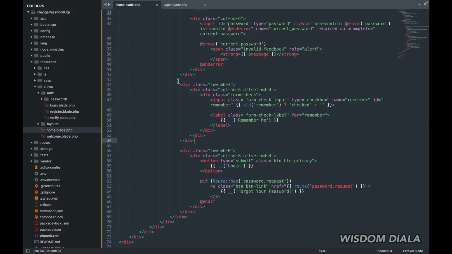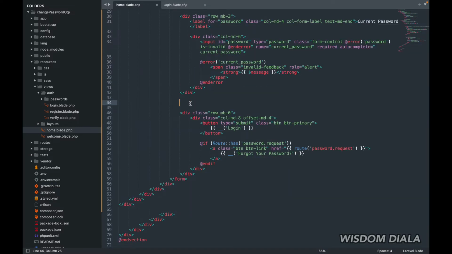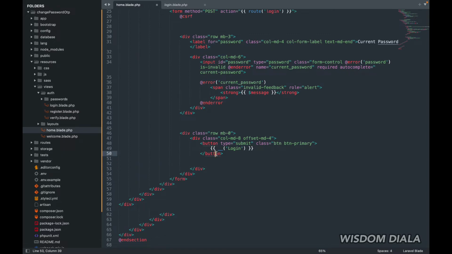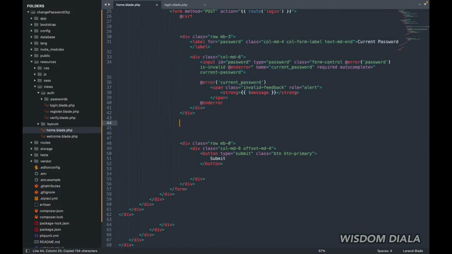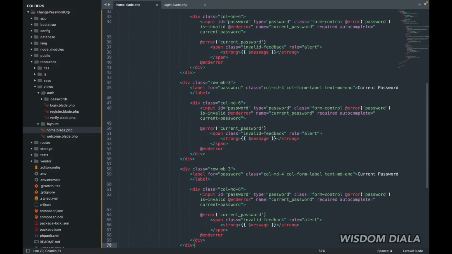We don't need this, remember me. We don't need this. I think what we just need is this submit button. Okay. Executed, we're going to have the current password field, the new password field, and confirm password field.